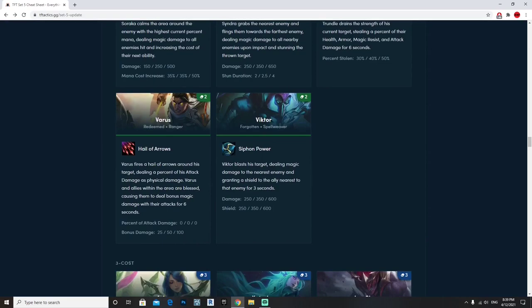Next is the redeemed Ranger Varus. Varus fires a hail of arrows around his target, dealing a percent of his attack damage as physical damage. Varus and allies within the area are blessed, causing them to deal bonus magic damage with their attacks for 6 seconds. Next is the Forgotten Spellweaver Victor. So Victor blasts his target, dealing magic damage to the nearest enemy and granting a shield to the ally nearest to the enemy for 3 seconds.